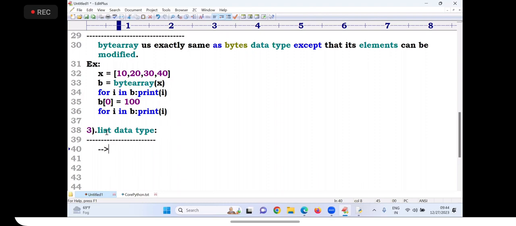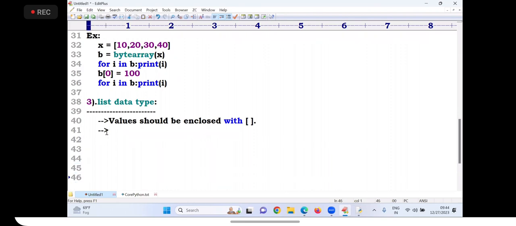In the list, whatever values we are providing, the values should be enclosed with these square brackets. Then automatically the type will be considered as list type.